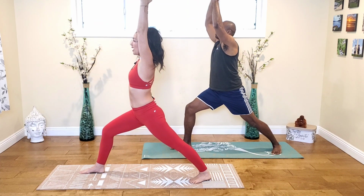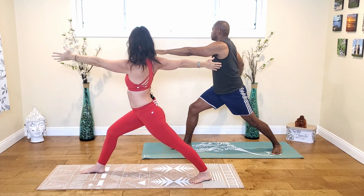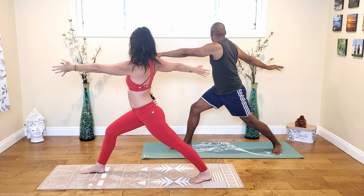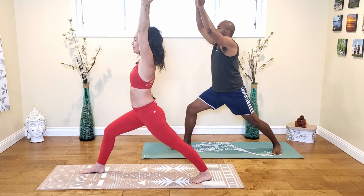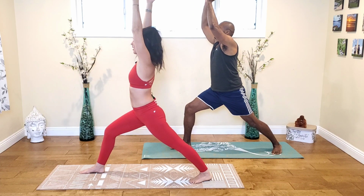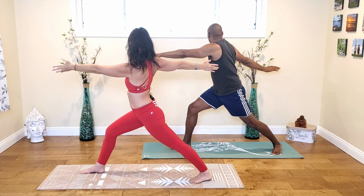I am grounded and balanced. Exhale, twist to the right, arms to a T. I am safe and secure. Inhale, arms overhead. Coming forward, grounded and balanced. Exhale, twisting to the right, feeling safe and secure.